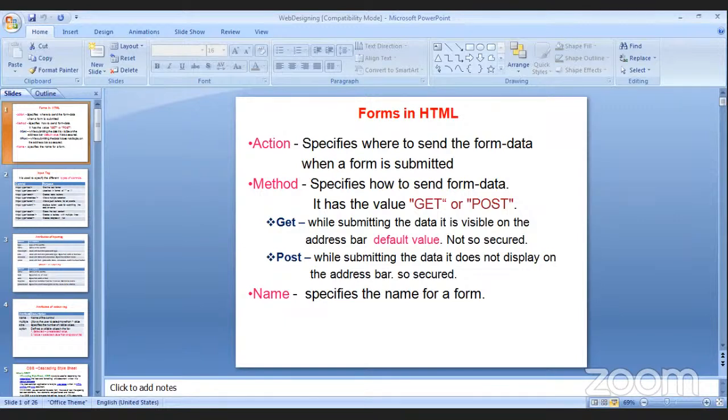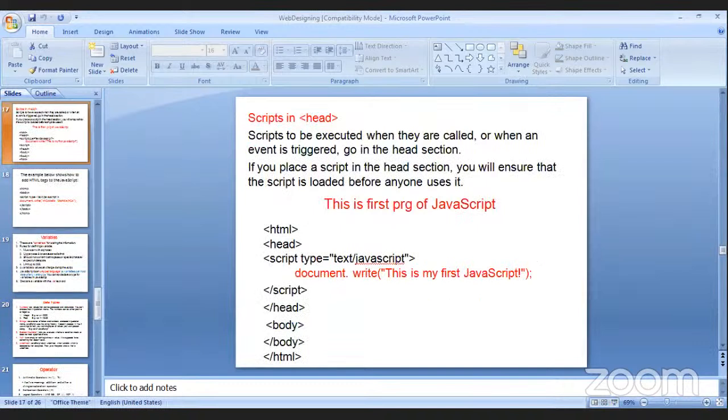Now we will see how you are going to run the first JavaScript. This is the first JavaScript. This is my first JavaScript, hello world. Now we will see what is the program. Okay, HTML head title. This is my first JavaScript. इथे title आलेले आहे. Okay, script type text/javascript document.write. This is my first.